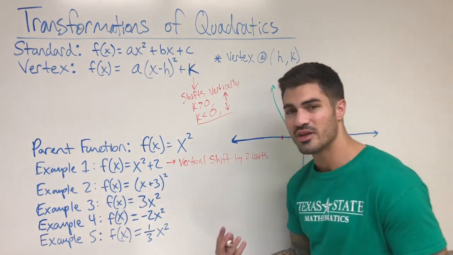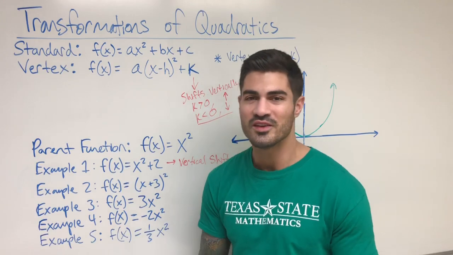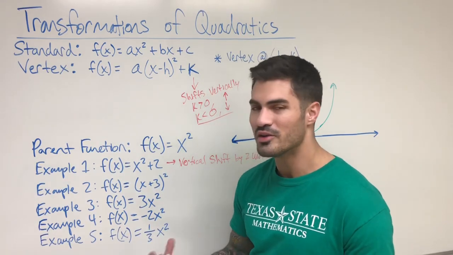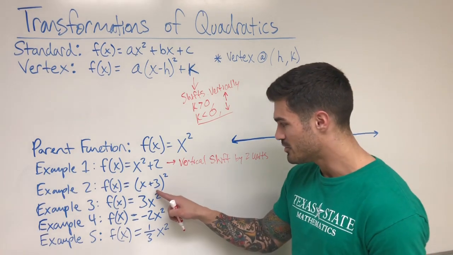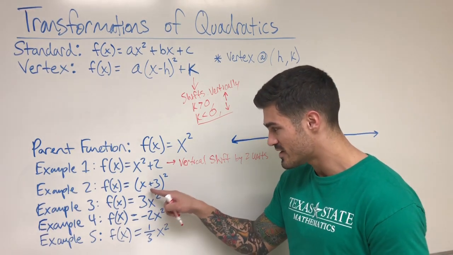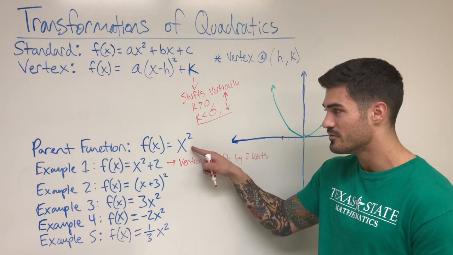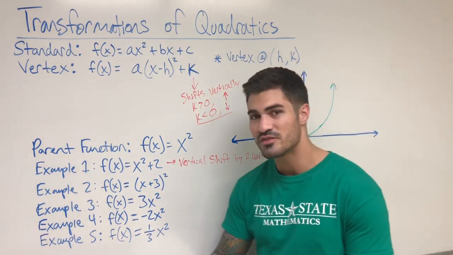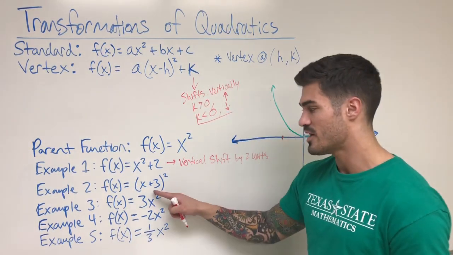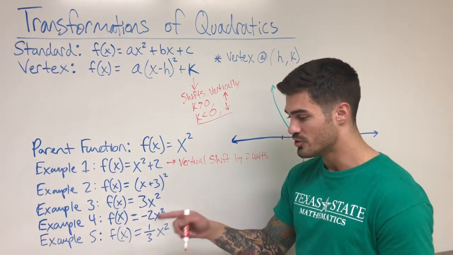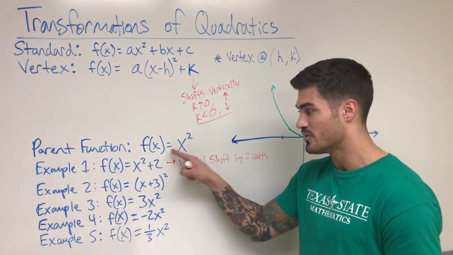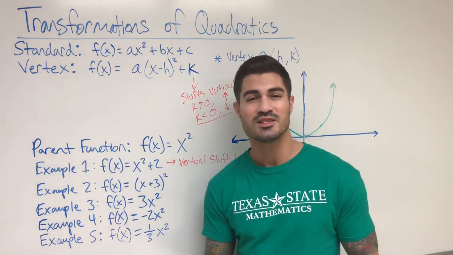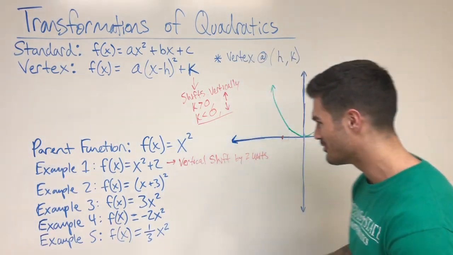So the way I think of it, if you want to think of it differently, it's the opposite of what you think if you want a clearer idea. The way I think of it is that I have to plug in 3 less to x to get the same output for my parent function. So that's why I shift to the left 3 units, right? Because for x, I have to basically reduce my x by 3 units in order to get the same output that this parent function gets, okay? Maybe that makes sense, and if it doesn't, just remember it's the opposite of what you normally think, all right?